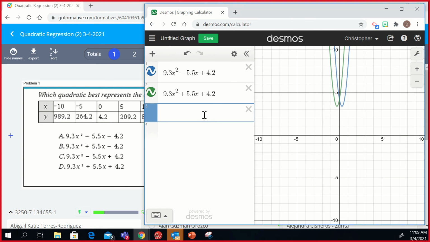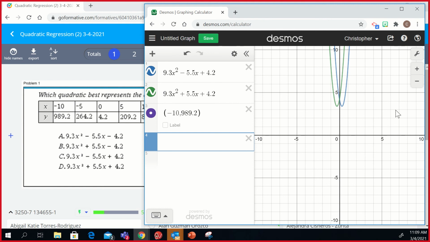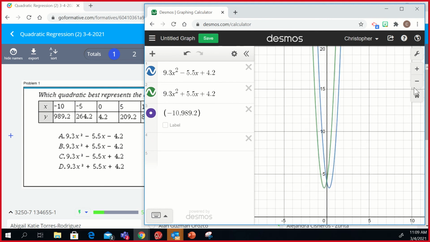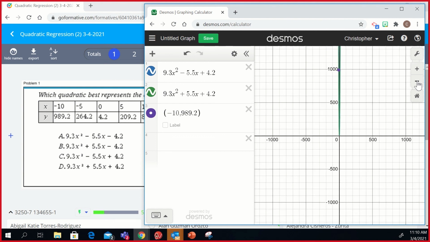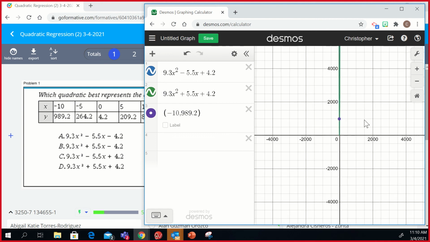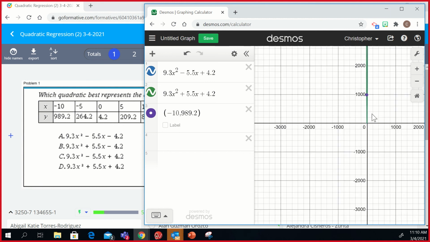So what I might start doing is just plotting points. So I'd plot the first point. The first point I have is, wow, it's really up there. So I got -10 and 9.2. And when I look, oh my God, I don't see it. But I can always zoom out and see if I can find that point. But if I zoom out so much, it's going to look like it's hitting both. There's the point, but it seems like it's hitting both. So I'm going to zoom back in.